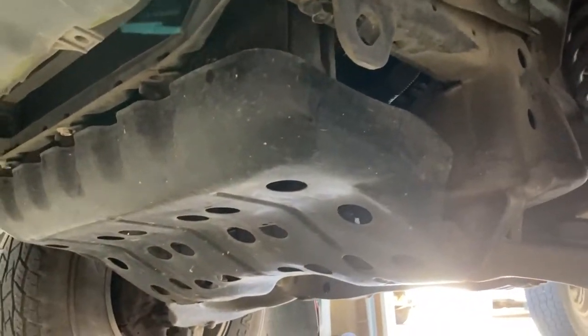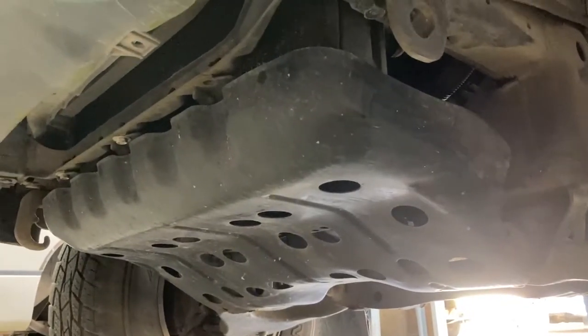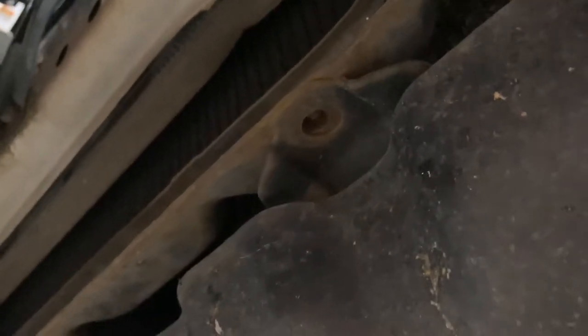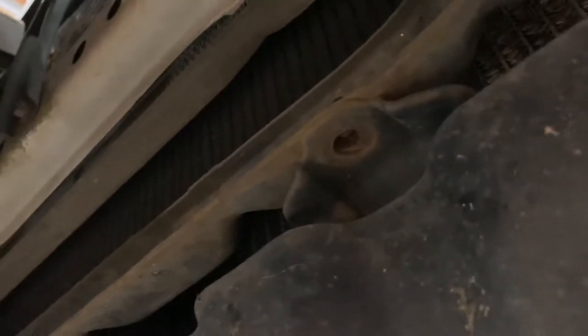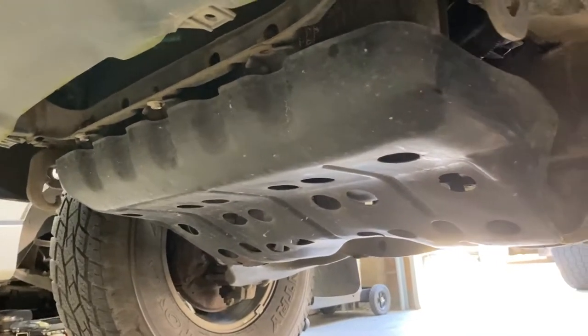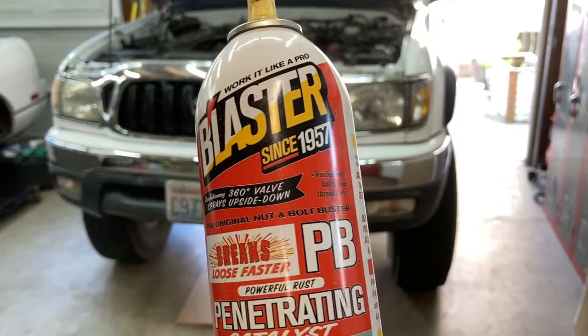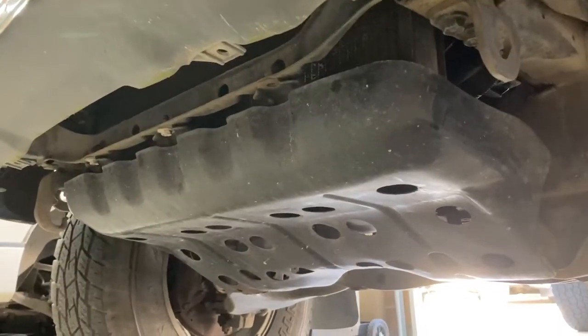Alright, so the first thing we're going to need to do is remove the factory skid plate, and I believe there are 5 bolts that hold it on. 4 bolts for me. I just found out that I'm missing one, but otherwise, there should be 5 12mm bolts. And I would suggest hitting a couple of these a day or two before with PB Blast or some sort of penetrating lubricant.